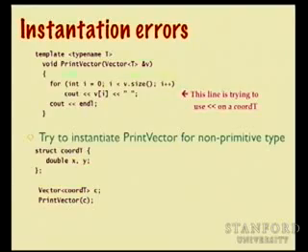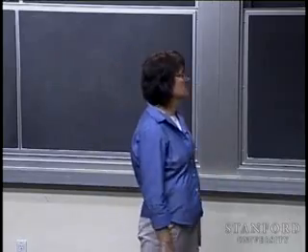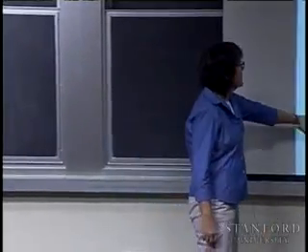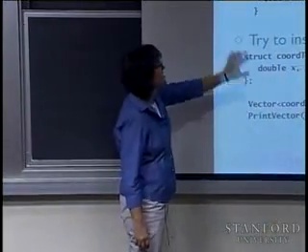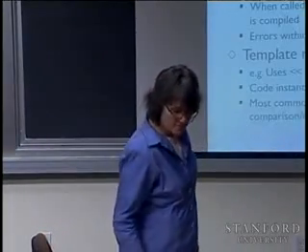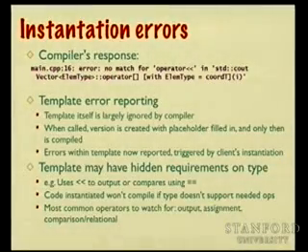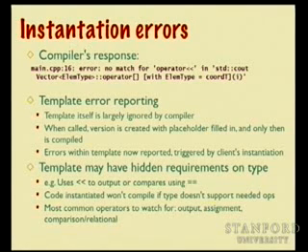And it may come a little bit as a surprise, because print vector appeared to be working fine in all the other situations, and all of a sudden it seems like a new error has cropped up. But that error came from the instantiation of a particular version, in this case, that suddenly ran afoul of what the template expected of the type. The message you get, let's say in Xcode, looks like this: no match for operator less than in standard cout vector element operator with element type equals chord t. So it's trying to give you a little clue, but in its very cryptic C++ way, what you've done wrong.